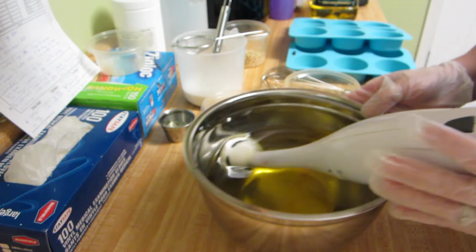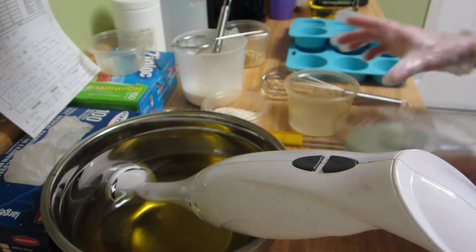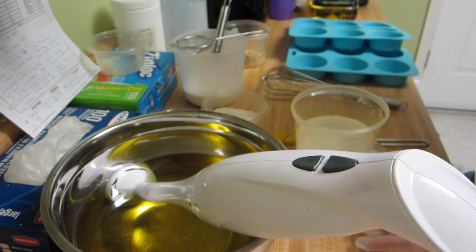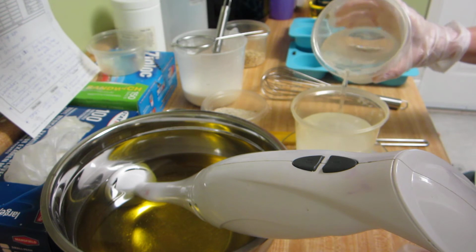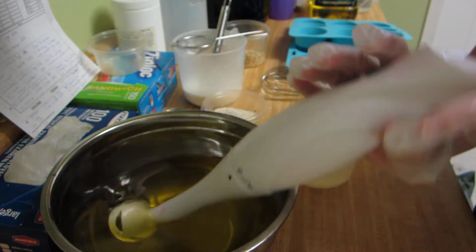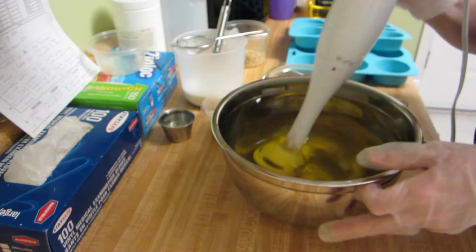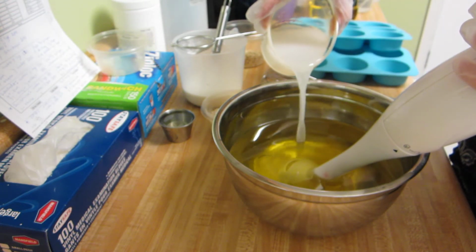Oh, one thing I almost forgot. I do need to add just a little bit more water to this, which I calculated out to be an extra 56 grams of water. I do the water quite high in these. I don't discount too much. A bit of a discount, but not much. They end up being really nice hard bars when they're fully cured with the almost 100% olive oil there. So I just add the lye water gently to the oils.